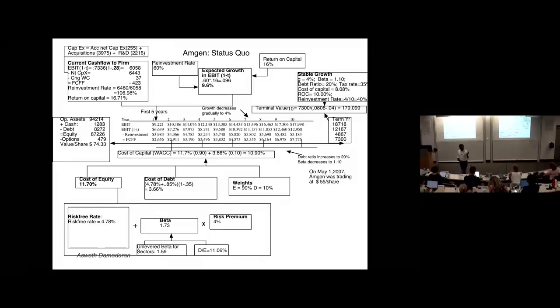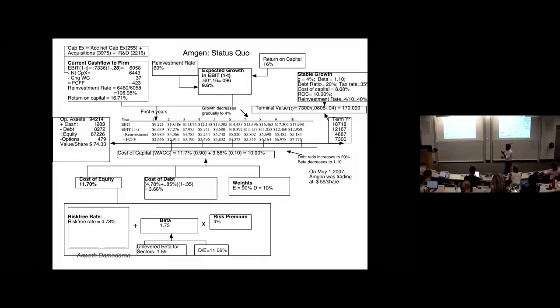But I'm also making this company a much safer company, right? If it's a mature company with stable margins and stable returns on capital. See this cost of capital of 10.9%, it reflects Amgen as it is today, which is a high growth company doing a lot of R&D. But after year 10, I expect it to become a less risky company. How much less risky? The cost of capital that I'm estimating for Amgen after year 10 is closer to 8%, closer to that of the very largest, most mature pharmaceutical companies.